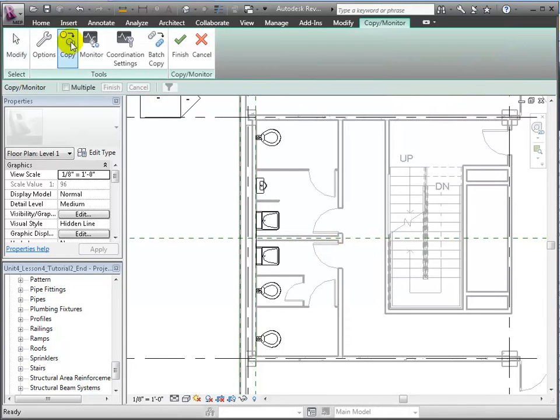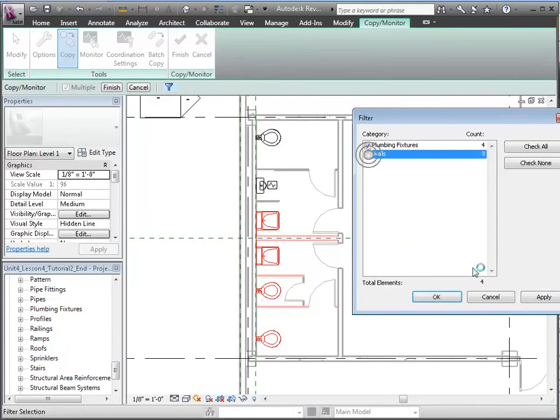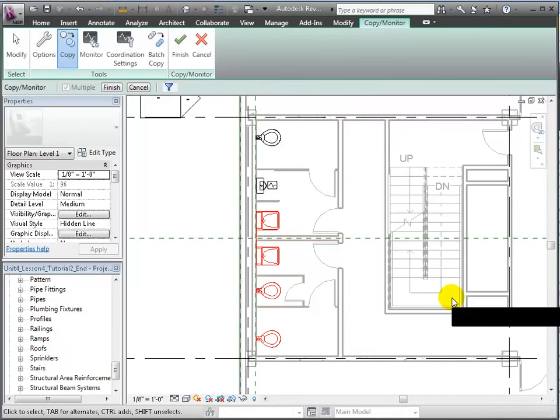Now use the Copy tool and select each of the fixtures to be copied. As you select each fixture, a small heartbeat symbol appears above it to indicate that this fixture has been copied, and any changes to it will be monitored. You can also use a drag selection to copy many of the fixtures all at once. Then let's finish our selection and click the Finish checkmark to complete our copying.